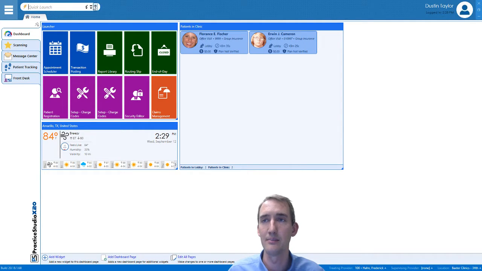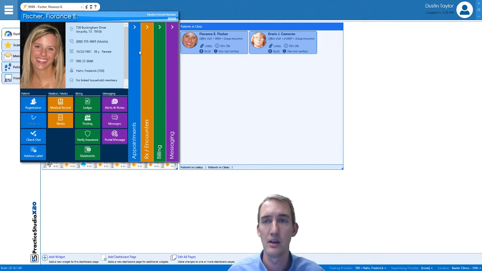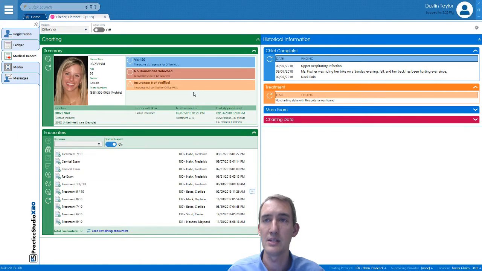The last thing is going to be charting. If I pick one of these patients, you'll notice this looks a bit different. It's the new patient card. But from this card, if I pick medical records, it's going to take me not to the medical records folder. That is no longer a thing in X20. We no longer have a dedicated medical records folder. Instead, it's going to pull up the patients folder and the medical records page of that folder. And there are some good reasons for that.